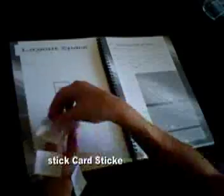As you can see, I'm taking them now and I'm placing them in the format of the Celtic cross layout, the one that you just saw me lay out the cards for.